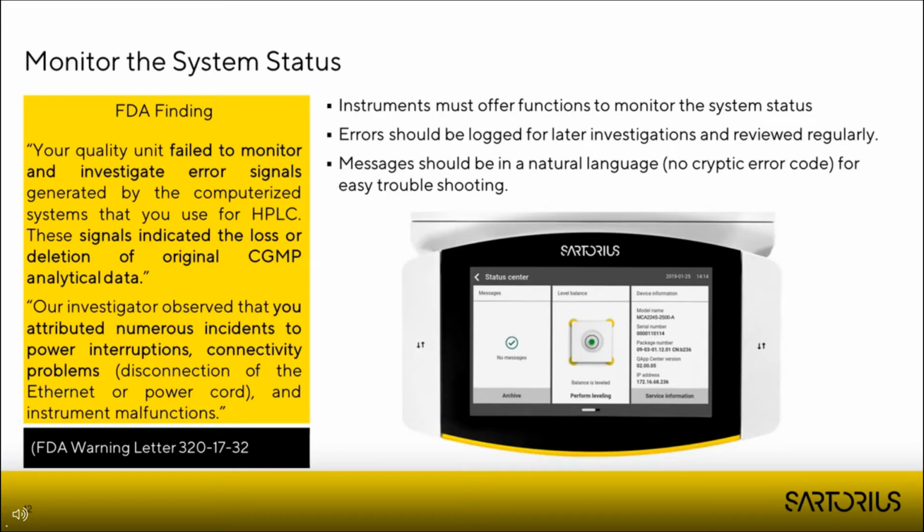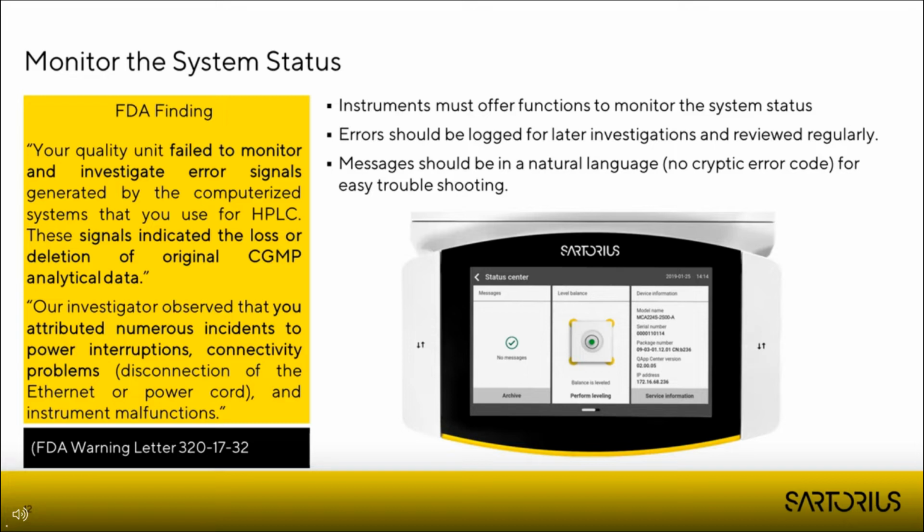In my last FDA finding, I would like to highlight the importance of monitoring the status of your computerized system, because when you have some malfunctions like power interruptions or connectivity problems, this can also lead to losing data on your system, and therefore you should always monitor the system status and also investigate when there are some malfunctions.